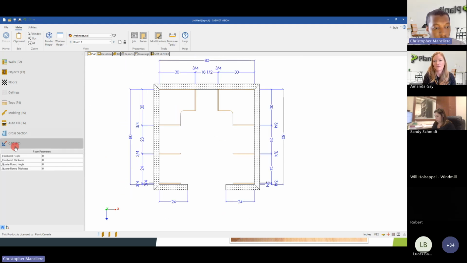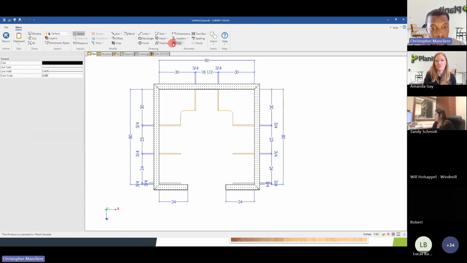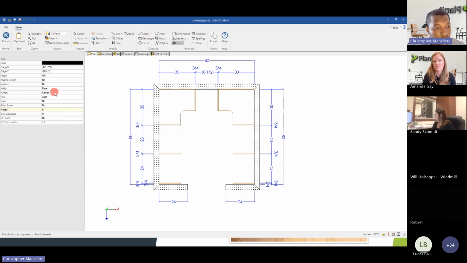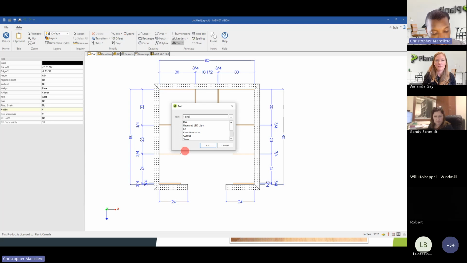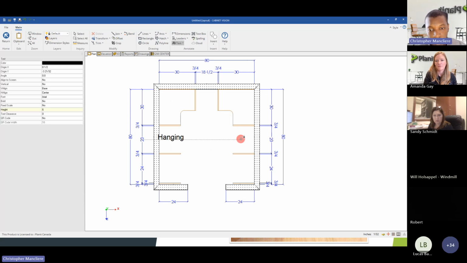Now what I will do, for example, is a hanging, and maybe I'll just write it down here as text. Here will be a hanging, just so we know what we want. Same thing, hanging.